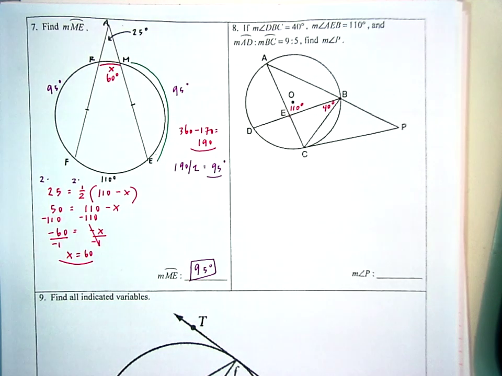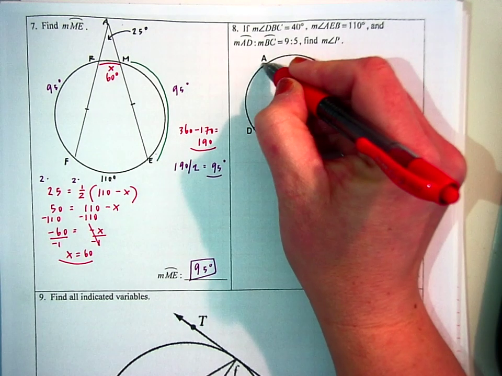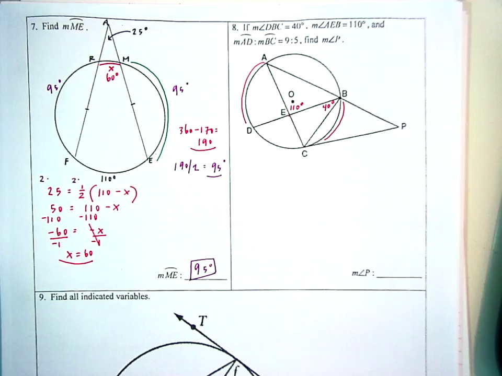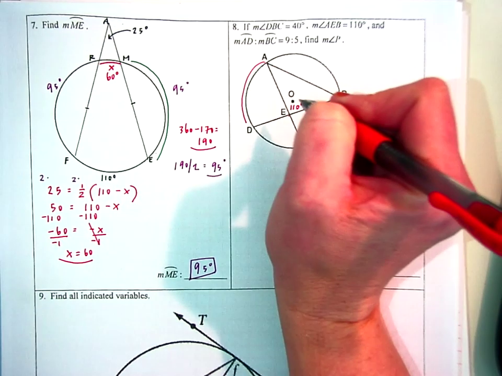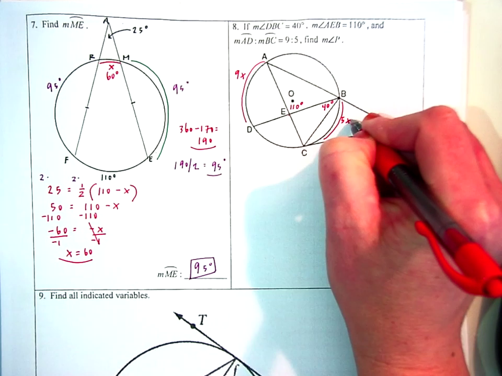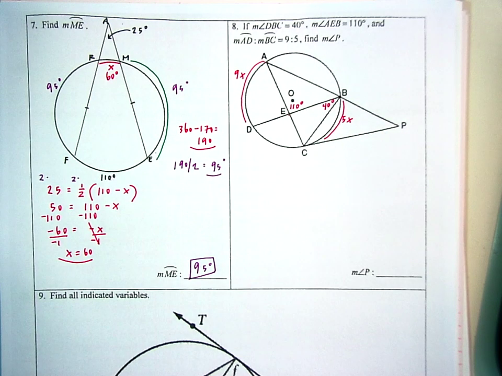And I also know that the ratio of AD to BC is in a 9:5 ratio. So I don't know what the measures are exactly, but I know how they're related. And we've seen this strategy before. Let's apply a multiplier so that we can maintain the same ratio and be able to solve for their measures. So the multiplier I'm going to use is x. It's typically what you see me use. So I'm going to say that this is 9x and this is 5x temporarily. I'll be able to solve for x in just a moment.